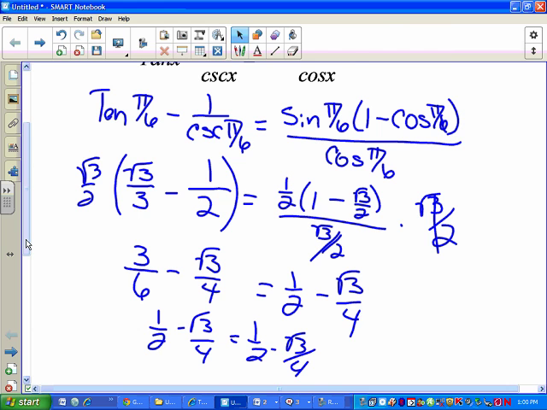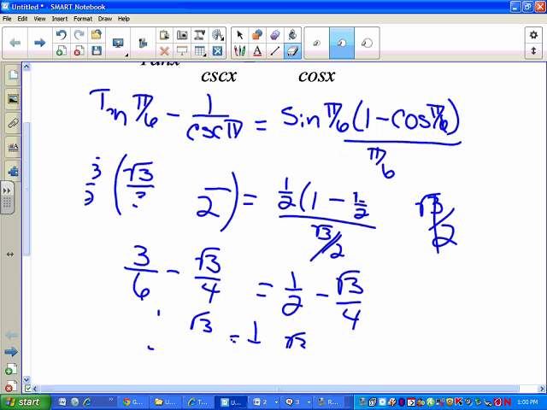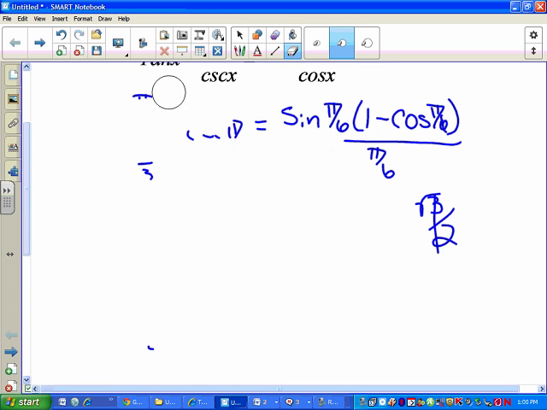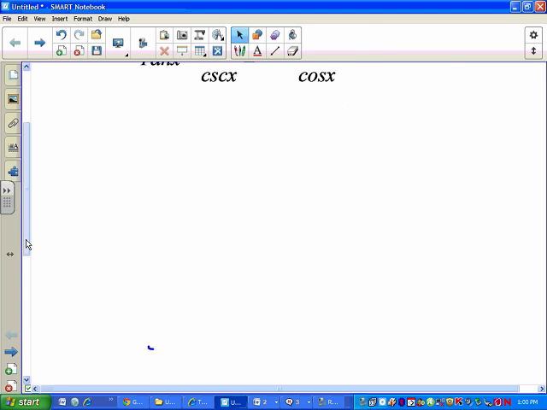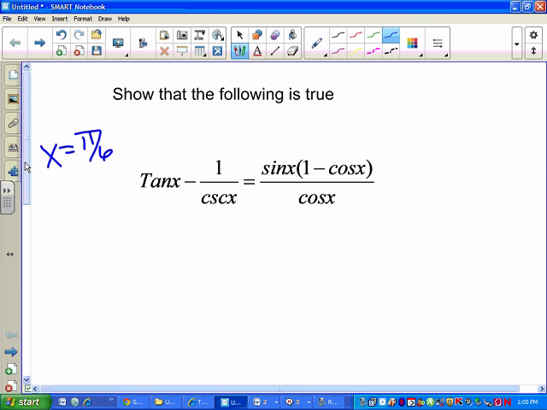Let me show you a different way. We know they're equal when we plug a value in. I could have plugged any value in and it would make that true. But watch kind of what we'll be doing in class. Watch how this works. Instead of picking a value, I'm going to plug other things in that we know are true, or use a bunch of substitution.